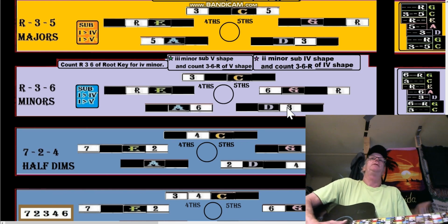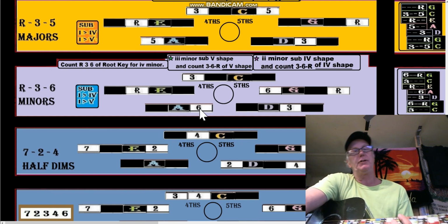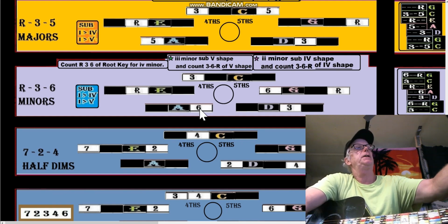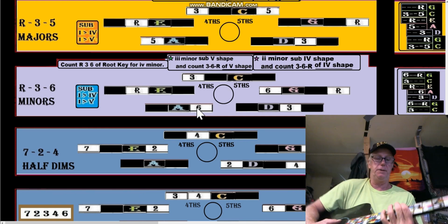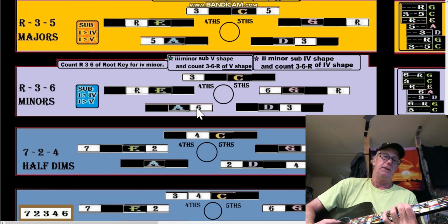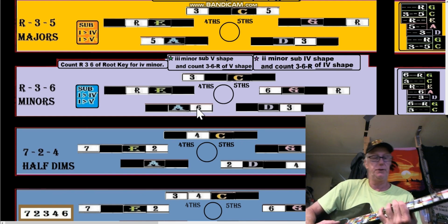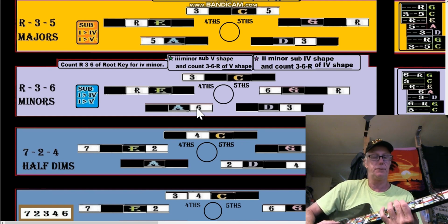Alright, and similarly, if you wanted to go to the 5th, we would substitute the 5th of the A shape. It goes A, D, E would be an E shape. We start on E, and as you know, E pentatonic starts on the same two notes as D and A. Except now the E pentatonic is going to be root 2. And we're not going to play that 7 to find out that's where we are. You can only do that when you're in the root key. You can play the diatonic to kind of outline that string shape if you're unsure.